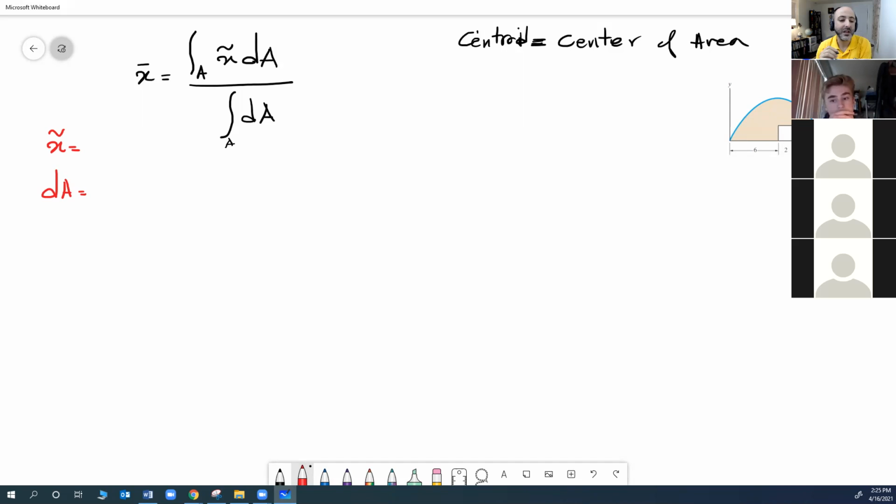Let me ask you this first. What is dA? Let's get that figured out. Again, these are math questions, all right? Has nothing to do with statics. What is dA? Derivative in terms of A. Area in terms of A. What does that mean? Derivative in terms of the area. Oh, it's not a derivative. This is not a derivative. What is dA? Anybody?